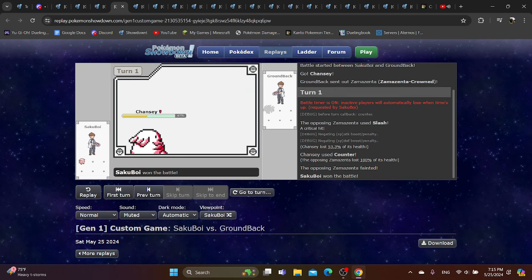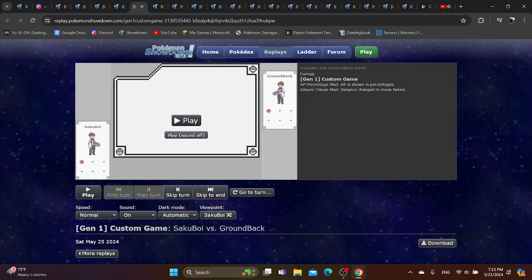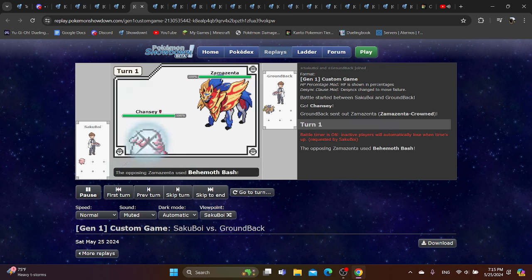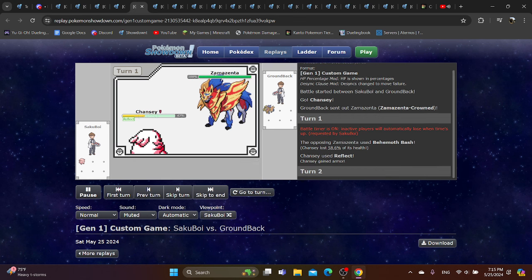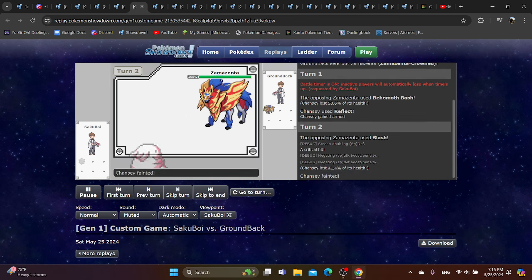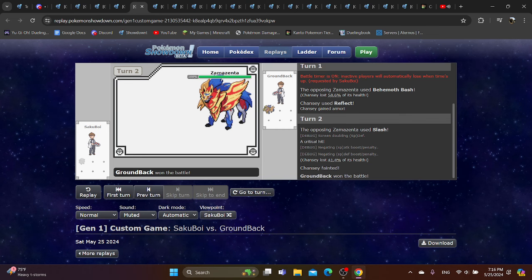But it's not that simple, because its signature move is a Steel move, and because of that, Counter will not work on it, because you can only use it on normal moves. So just going for your signature, and then going for Slash is always a 2-hit KO. And with Slash, even Reflect doesn't matter. So there's not really many ways Chansey can deal with a Zacian.